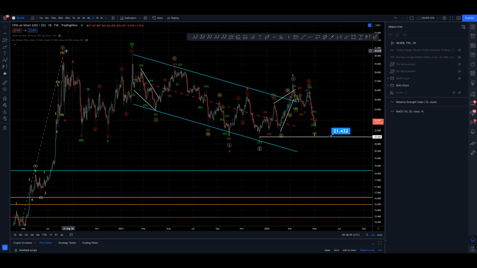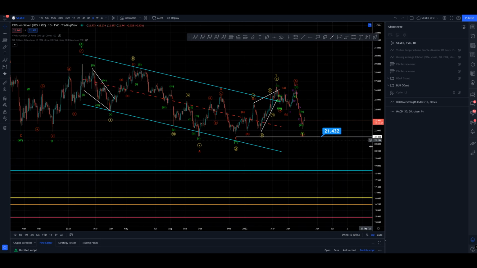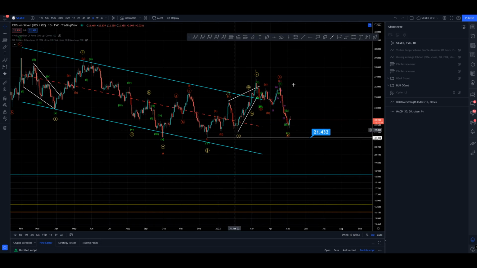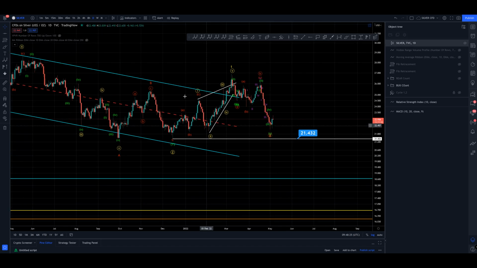So that's very much what I think is playing out here, because we have 1 into 2 rather than 3 into 4. And we will come and clear the previous all-time highs. So in that current count, I've got it as a diagonal into a 1, A, B, C into a 2, rather than an impulse from a completed triangle like we have in gold.